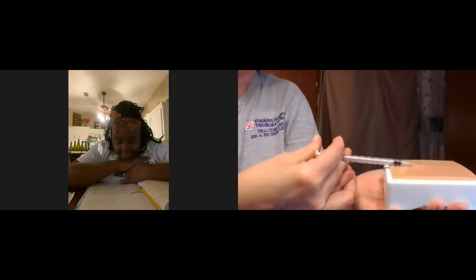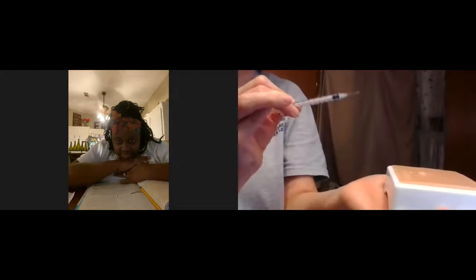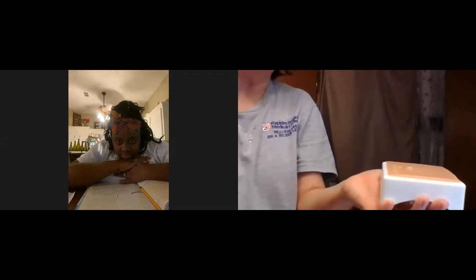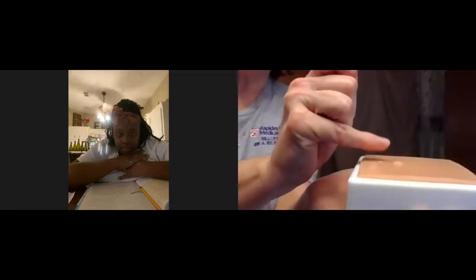I don't know if the clarity is good for you. Once you have the medicine injected, you pull out and you're going to immediately discard your needle. Can you see the bleb? Yes, ma'am. Okay. I'm going to set it aside and put my cap on here so that I can properly dispose of it.